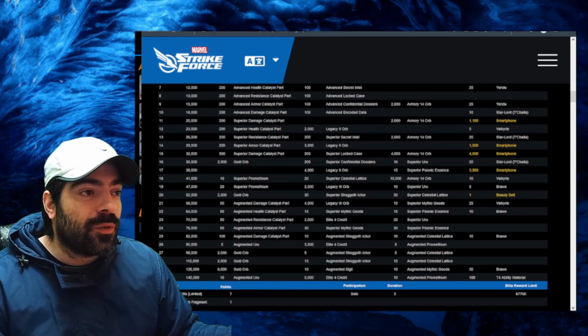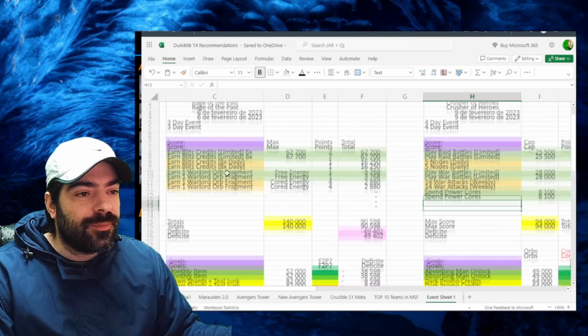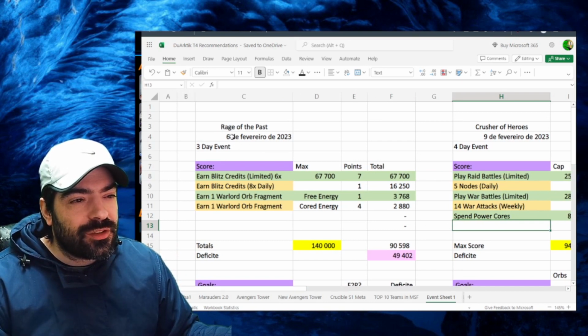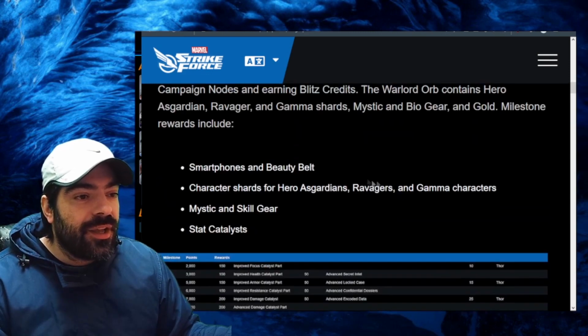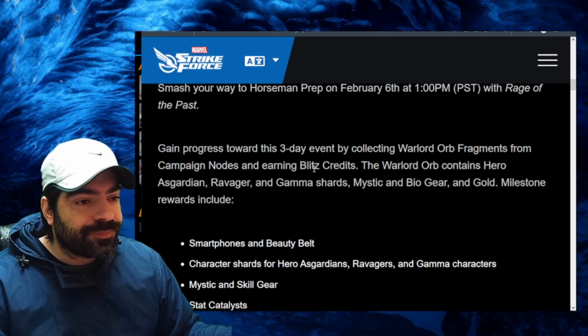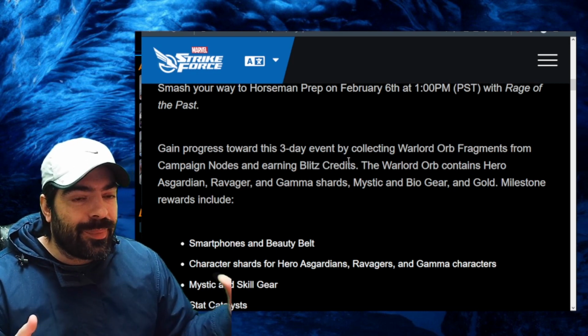So let's take a look at what makes sense. For this specific event, once again, Rage of the Past, it's going to start on the 6th, so this should be on Monday, and then it's a 3-day event. It's going to require you to blitz, and it's going to require you to earn orb fragments, Warlord orb fragments. What are these Warlord orb fragments? These are orbs that you will be able to obtain fragments for with energy, of course, on the normal campaigns.